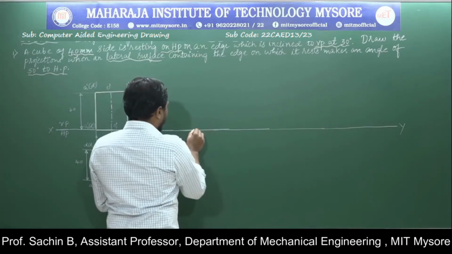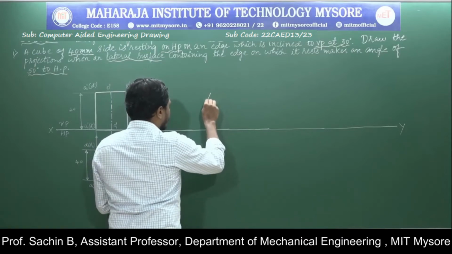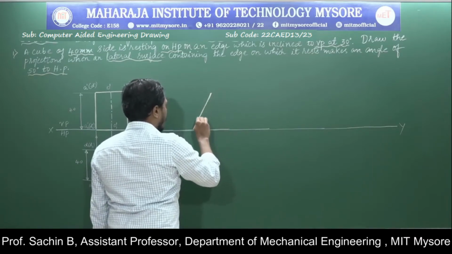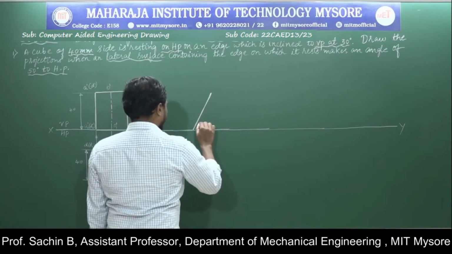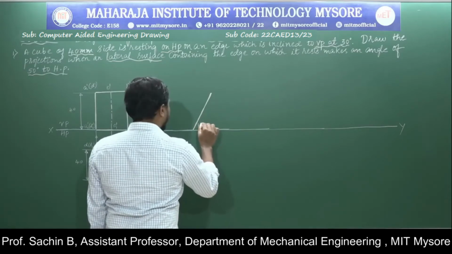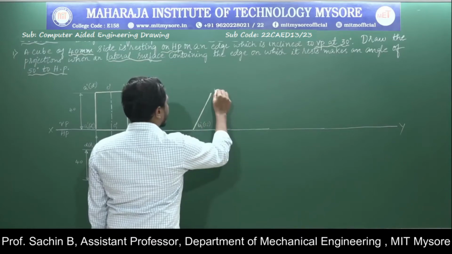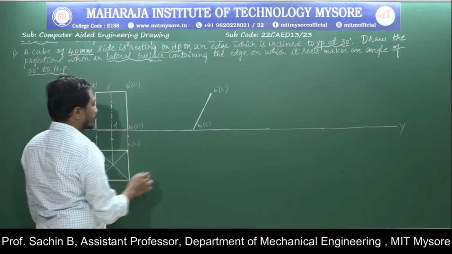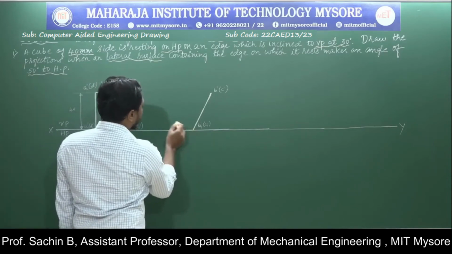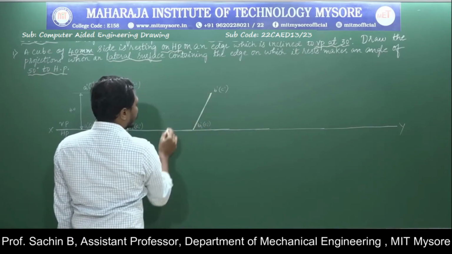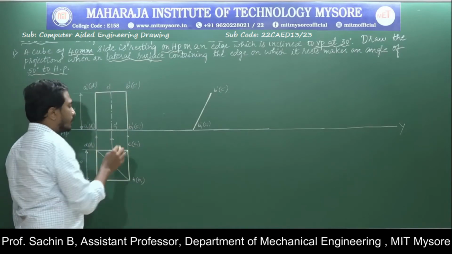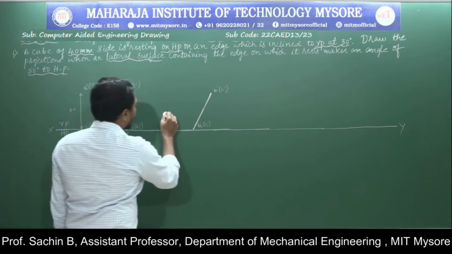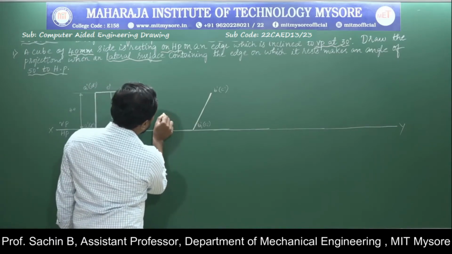Based on that, I am going to draw a line of length 40 mm inclined at an angle of 50 degree. This is B1 dash in bracket C1 dash. Next, this is B dash in bracket C dash. Next, I will bring this base edge, that is nothing but A1 dash to B1 dash, with the help of a compass or a protractor. You can draw it with a compass. I cut an arc towards this side and one more arc from B dash to A1 dash. To do that, first I measure from B1 dash to A1 dash and cut an arc. Again I measure from B dash to A1 dash, one more arc, and you intersect them. I will draw a line.